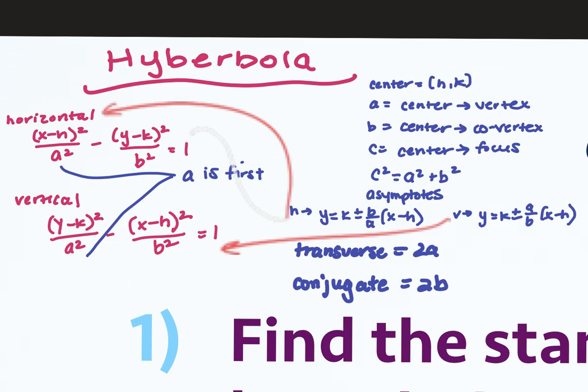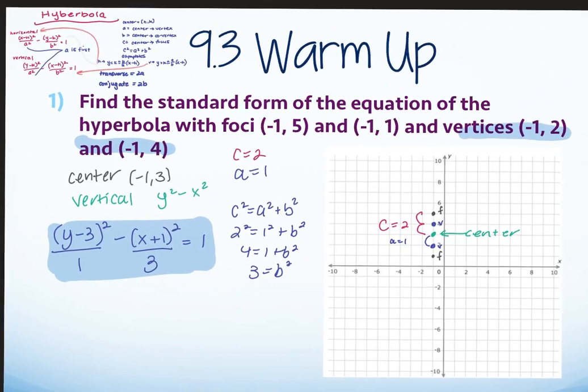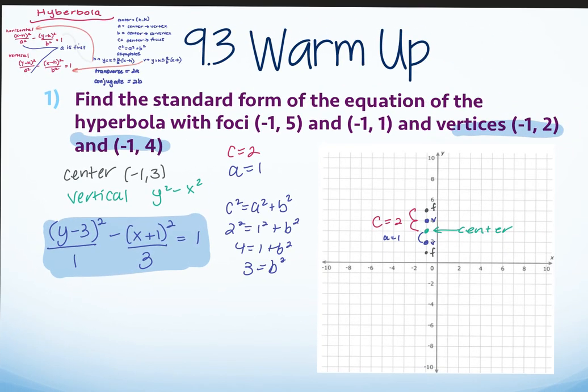Again, we're going to fill that in on the note in a little bit, but let's go through these questions. The first one said that you had foci of (-1, 5) and (-1, 1). So I plotted those points first, and that told me it was vertical. And that told me that the center was (-1, 3). And it told me that c was 2 because c is the distance from the center to the foci, or half the distance from focus to focus. Then your vertices were (-1, 2) and (-1, 4). This confirms it's vertical and confirms your center's halfway between them. And this time gives you a is 1.